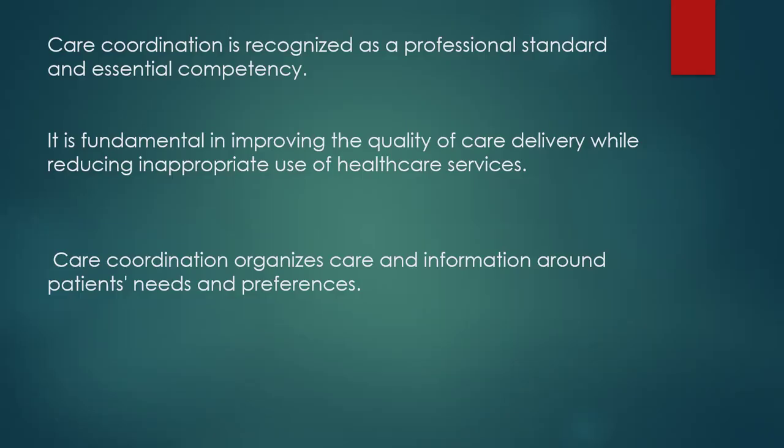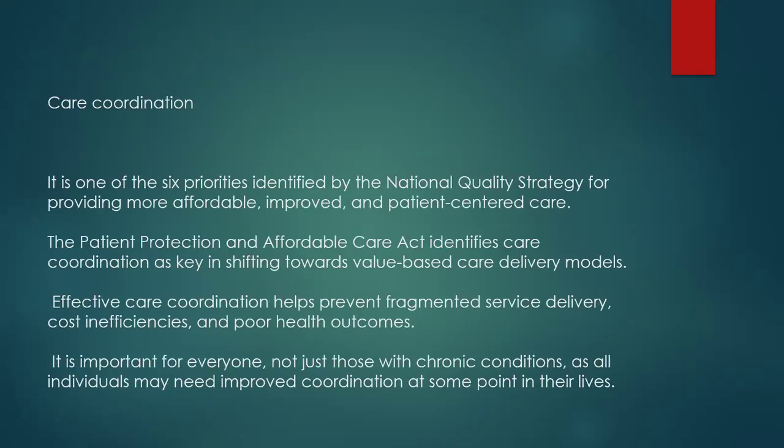And it goes back to what? Communication. Care coordination organizes care and information around the patient's needs and preferences. So make sure that you understand this care coordination. It seems like something simple, but it goes back to effective communication. Care coordination is one of the 6 priorities identified by the National Quality Strategy for providing more affordable, improved, and patient-centered care.